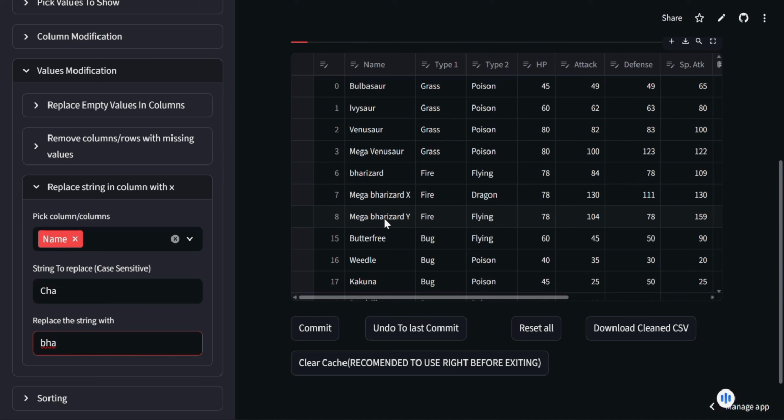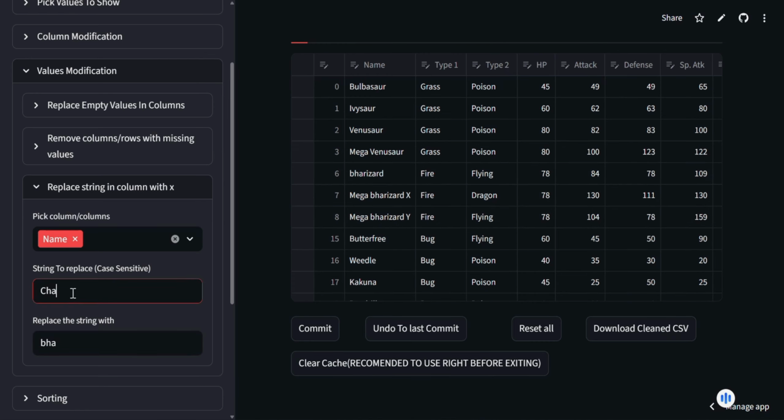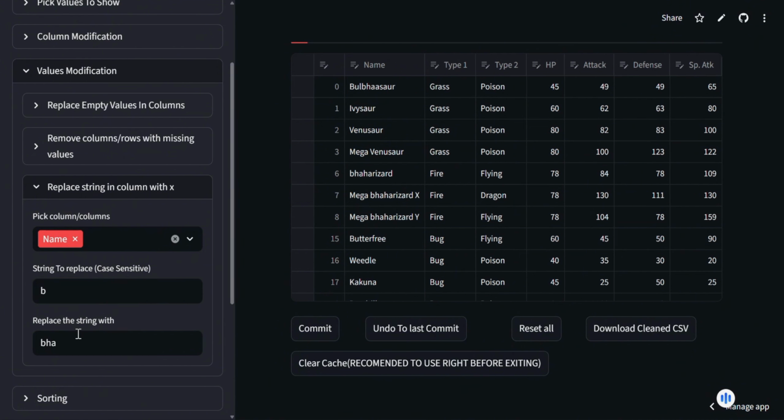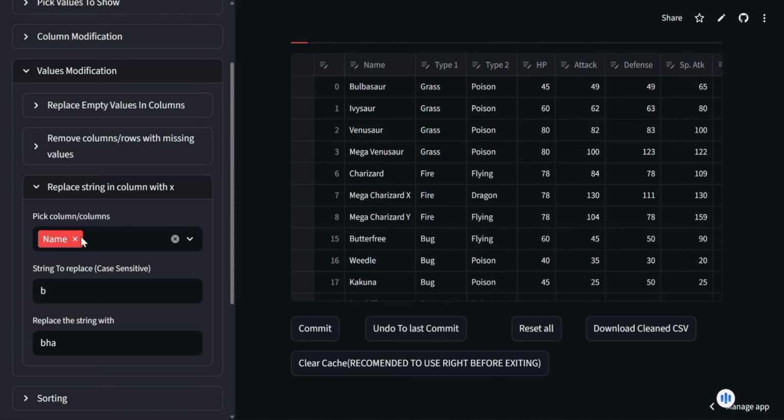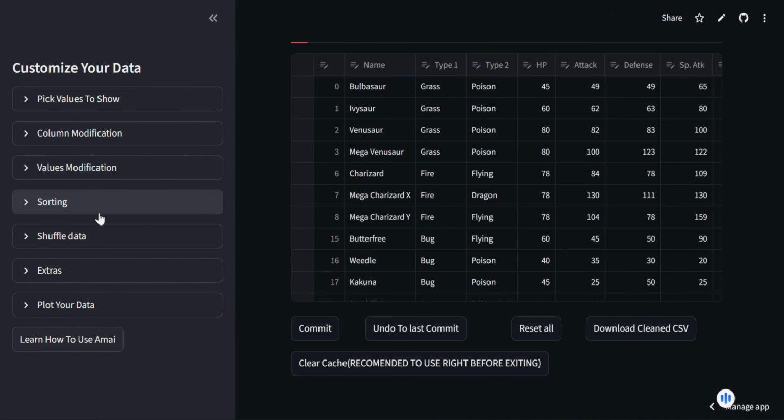Barzard, right? And let's just do replace all B's with BHA to Barzard, right? That's just kind of goofy, but we'll undo to last commit. So yeah, that's values modification.